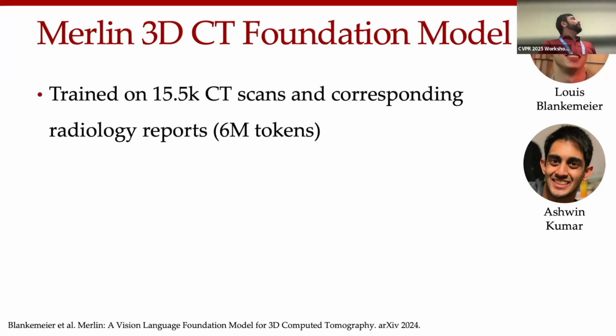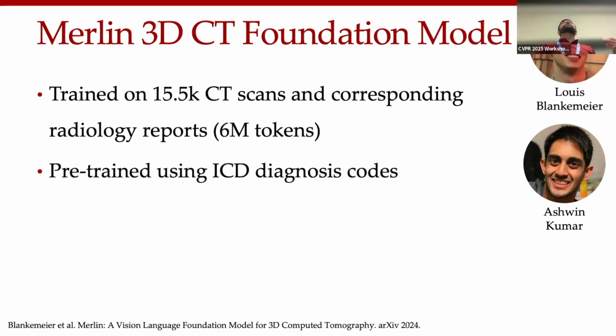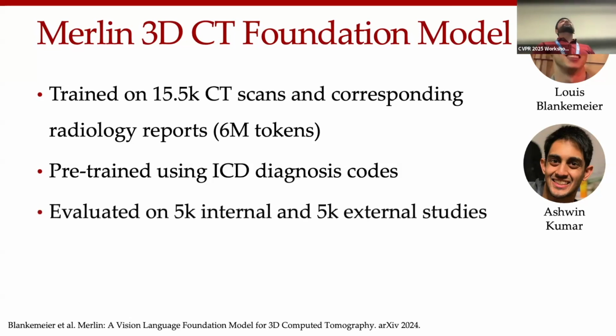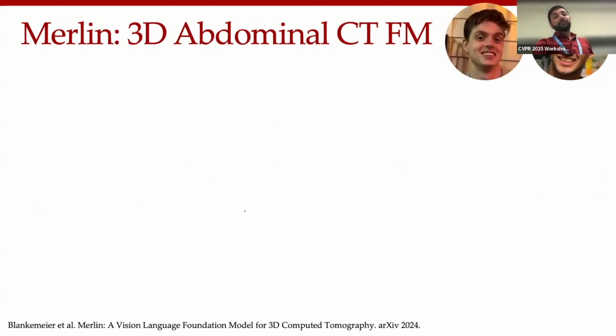So here, we trained our model on around 16,000 CT scans and their corresponding radiology reports. And we're also able to pre-train this with EHR-specific data. So we looked at ICD codes, which are diagnostic codes that are assigned to patients for different diseases or different illnesses that they might have. And then we're able to evaluate this on around 5,000 data sets from Stanford and around 7,000 data sets from an external partner. So I'll very briefly talk about how we performed this particular training.